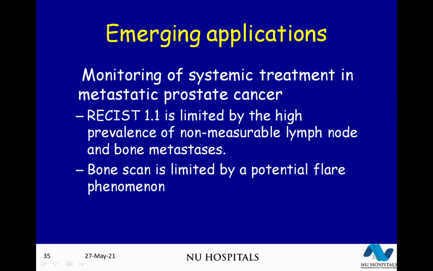Also, in the case of monitoring of systemic treatment in metastatic prostate carcinoma, as I mentioned in the previous indication, the RECIST criteria, the Response Evaluation Criteria in Solid Tumors, which we follow, is limited because many of them would not have a measurable lymph node or a bone metastasis seen there. So that would be the limitation in these imagings. And the disadvantage of bone scan is the flare phenomenon, which may not be helpful in monitoring whether the treatment has been fruitful or not.